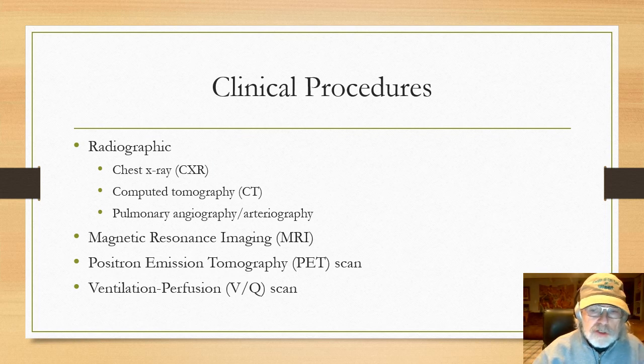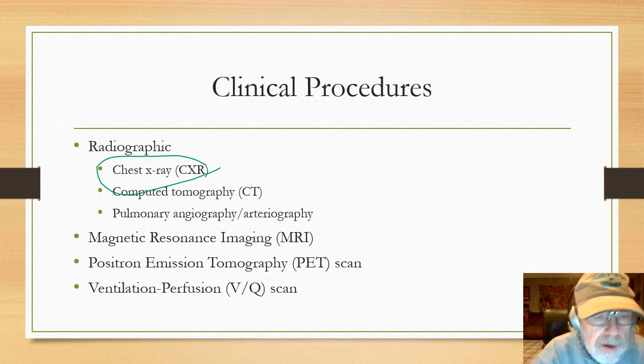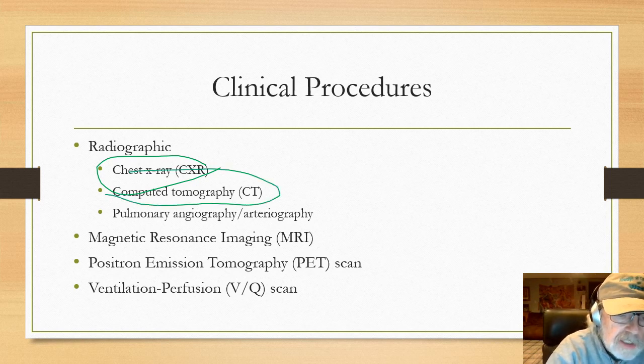Couple of clinical procedures that we have here. Chest x-ray, we've already shown a bunch of chest x-rays so far. And basically it's using x-ray just to look. We can see a lot of different things. We can see the lung fields, infections and stuff like that. Computed tomography is the same thing as an x-ray, but it's just taken in slices. So they can actually do an x-ray of the chest, but by taking it in slices, boom, boom, boom, boom, boom, they're able to see little segments of the lung, and they can almost recreate a three-dimensional picture, okay? And that's called a computed tomography or CT scan.